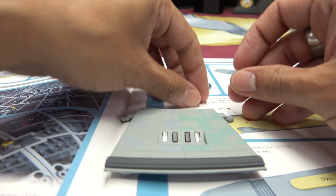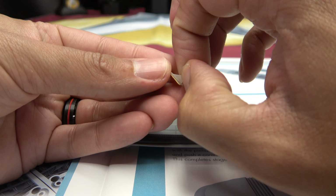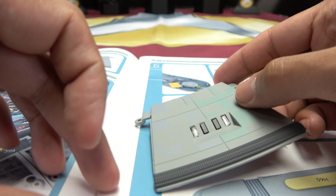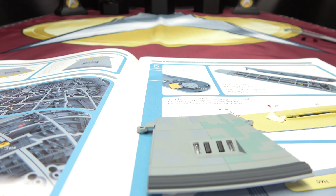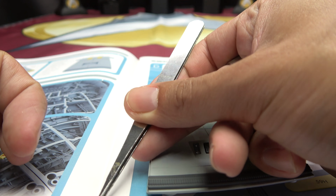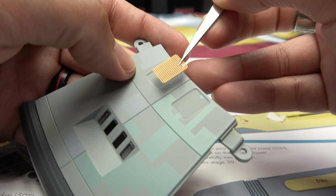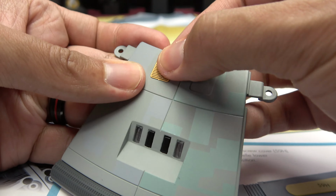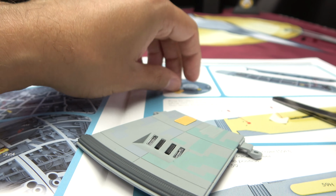Alright, so now we need to peel. Peel. Peel. Thank you. And we go. I should probably, you know what? Let me get my tweezers. That'll probably be best. So I actually have a little bit more control here. There we go. Now we're being smart. Okay. So now let's just sit that right there. Boom. And that looks good. And another one.